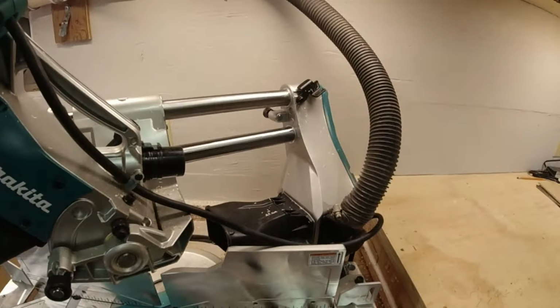And I've got a new rule. If it won't fit up there, and it won't fit in there, and it won't fit over there, and if it's long, it goes outside, then I throw it away. If I can't fit it in one of these racks, I don't need it. If I need it, then I gotta throw something else away. But I'm not gonna start stacking stuff on the floor anymore. Let's see if I stick to that, but that's my goal.